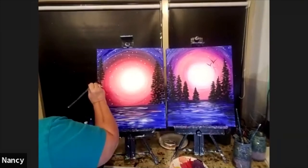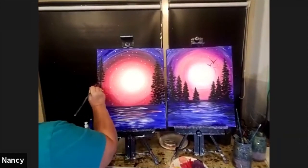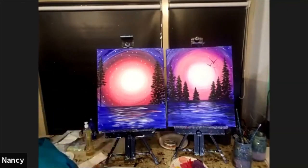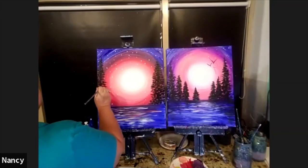But I also want to make sure that I leave some spaces between the branches because I don't want the birds to die. I don't want them to fly into a brick wall. I want to leave space for my birds to have a place to build the nest.